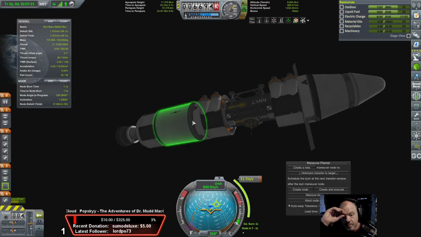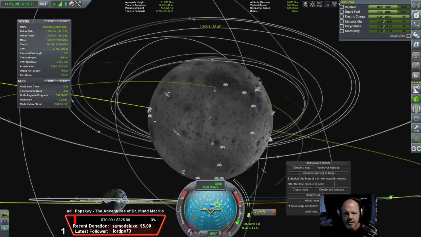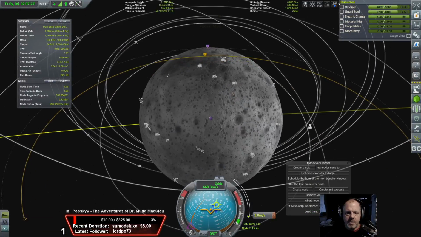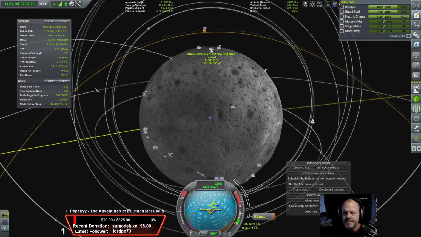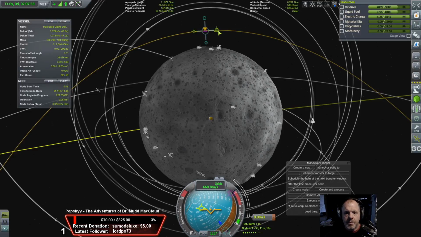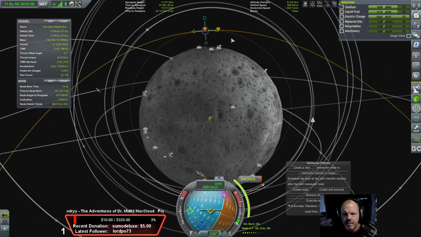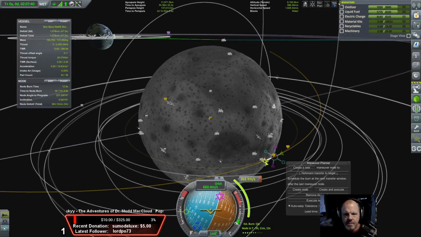All right, there we go. Little tiny maneuver to get us lined up for our orbit around the Mun. Alright, now we're going to get an orbit around the Mun. A lot of stuff around the Mun here. Oops. Close enough.